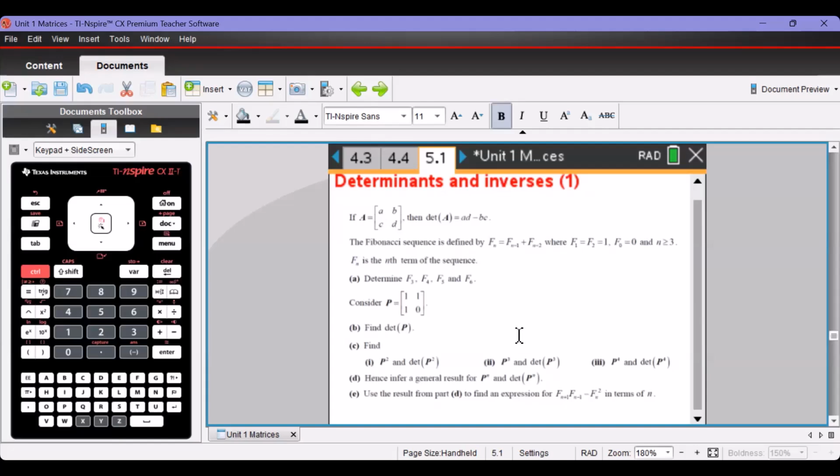We're then asked to have a look and see, can we deduce, or infer is a better word, a pattern and a general result for the general matrix P to the power of n and the determinant of P to the power of n, and then see if we can use the result from part D to find an expression for, and this is a well-known Fibonacci identity, that if you take the product of a term in the Fibonacci sequence and multiply it by a term which is 2 back, and then subtract F_n all squared, you get a general result every time.